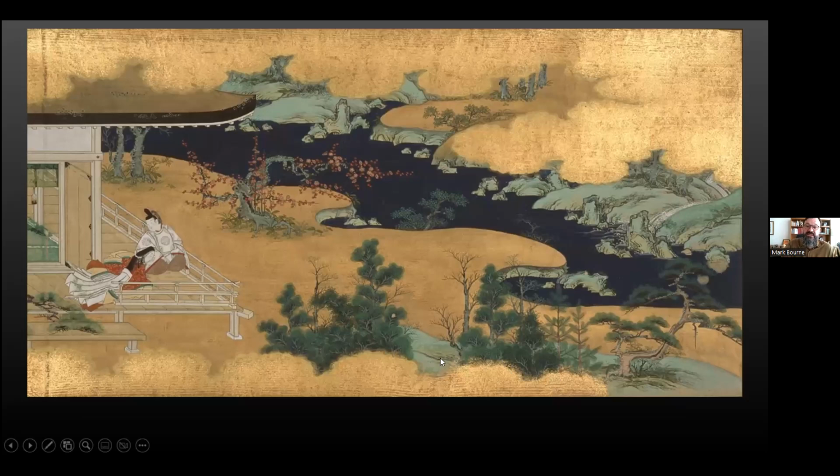And so if we look at this, it's a reproduction of the Tale of Genji from the Edo period. This is going to be Genji, and I've forgotten which chapter it is. And so you see this relationship between literature and a cultural context, and the literature that's used. In the Tale of Genji, poetry is a very dominant force in Heian period culture. So we're talking about the 10th, 11th, and 12th centuries, and that poetry carries throughout the rest of Japanese history.